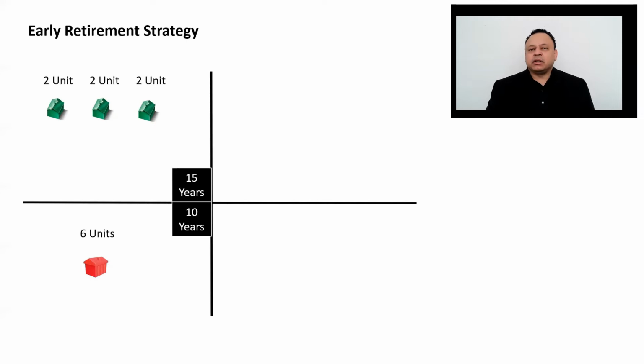But a 6-unit building is not so great because number one, they're expensive to buy because the person who's selling it, they probably cut their teeth on it, spent a lot of money on it because it was their first, and they want twice the value of whatever even makes sense. So that's why I tend to buy 10 to 16 to 24 unit buildings instead of 6s. And then secondly, the 6 is too small really to pay for a property manager.